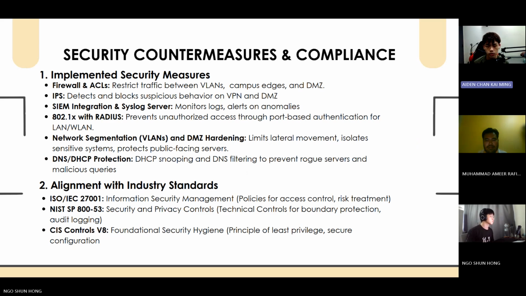So for the security countermeasures and compliance, to counter this risk, we implemented a layered defense, and the key measures include robust firewalls and access control lists to segment traffic, an intrusion prevention system, or IPS, for real-time threat blocking, and 802.1X with RADIUS for secure authentication across both wired and wireless networks.